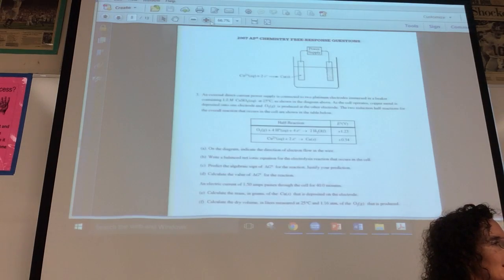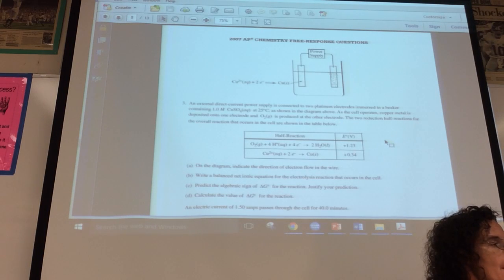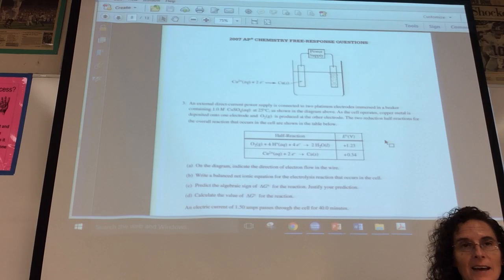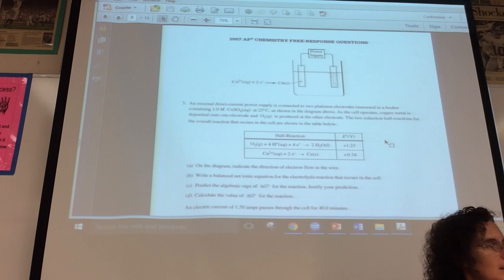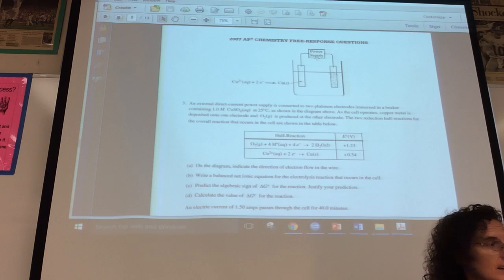I didn't really harp on electrolytic that much. To me, it was pretty straightforward. But I couldn't believe it when my kids came in and told me 48 hours later that they had a galvanic cell in part 2. And I looked at the question, I'm like, that's not a galvanic cell. They're like, of course it is. I did this minus this, and I just couldn't believe it. Because what do you see? Power supply. But there were other clues as well, and they just didn't see it. And we'll take a look at this later on.